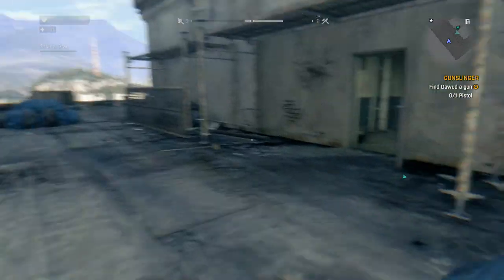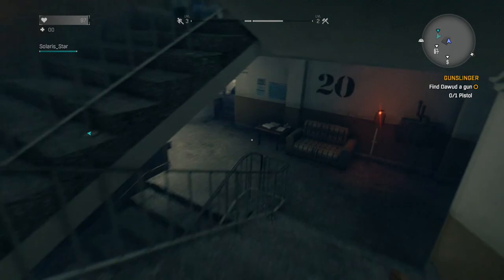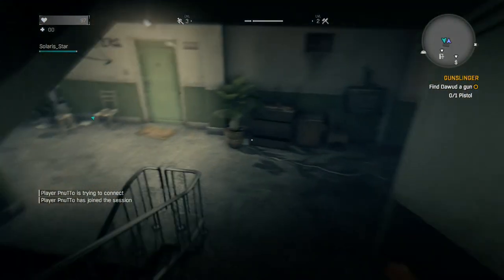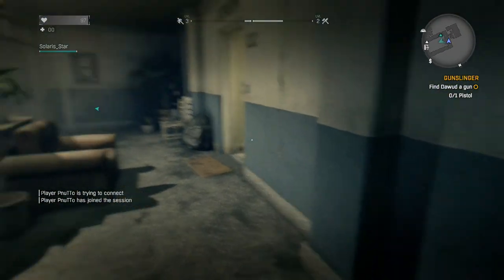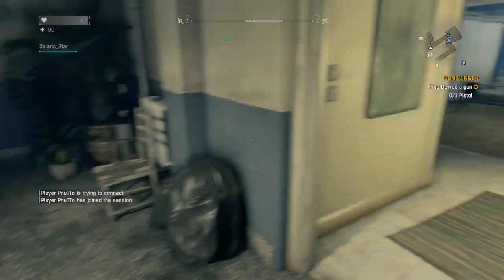I'm already out of breath. Crane, get in better shape. Crane, you're fat. Why am I going over here? Let's go downstairs. Oh, I just ran out of breath too just now.